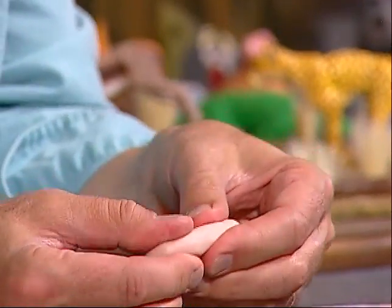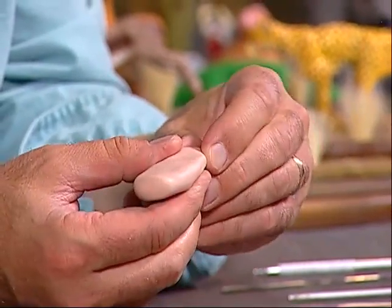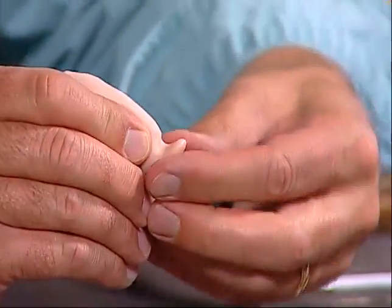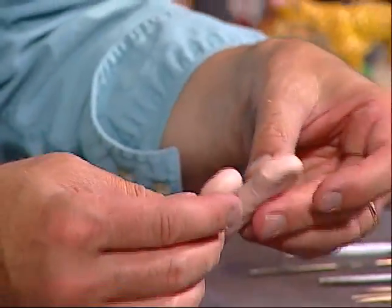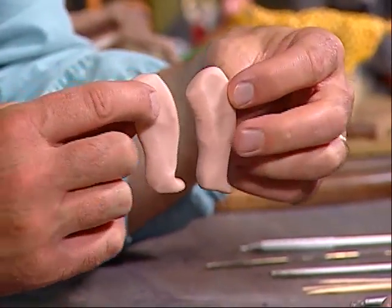We're going to take this here, and see how I'm squeezing this. And we're going to kind of give it that rounded out shape. And then we're going to create, see how I'm pulling out the foot? Just take and pull it out, squeeze it. And I want to make sure these are approximately the same size, which they are. And now I want to proceed to make the two front legs.